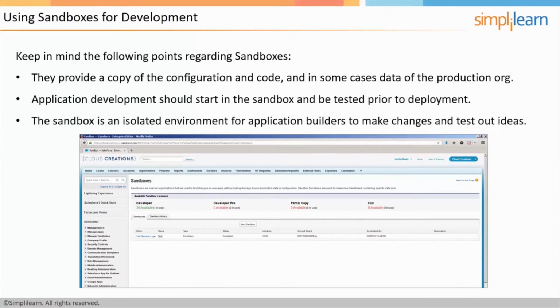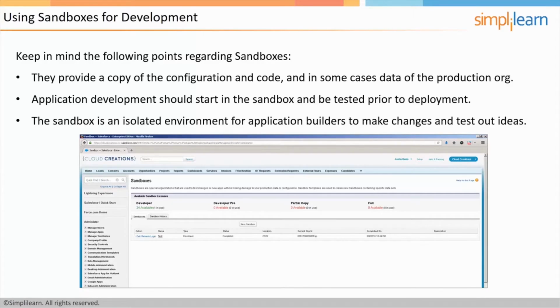So, in general, the sandbox is used as a testing and staging area for customizations and code that you desire to deploy to production. So the deployment can take place using change sets or Eclipse or even through a package. But the bottom line is that a sandbox is essentially a carbon copy of your production org and matches all the configuration and any code that you have in production.